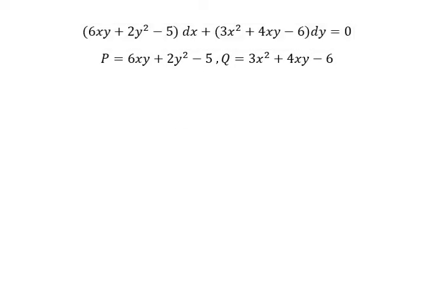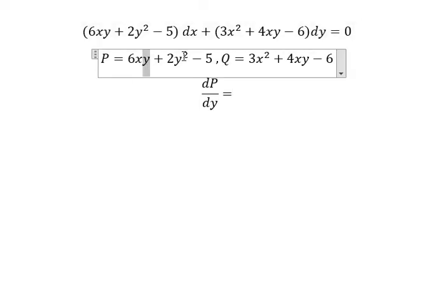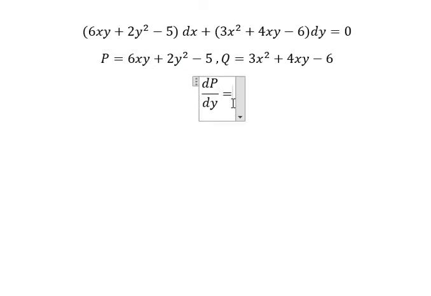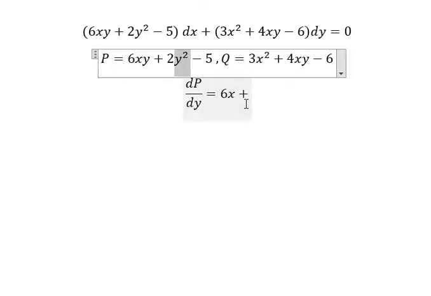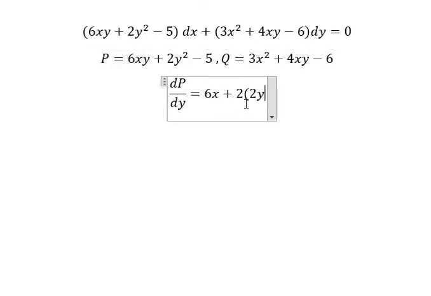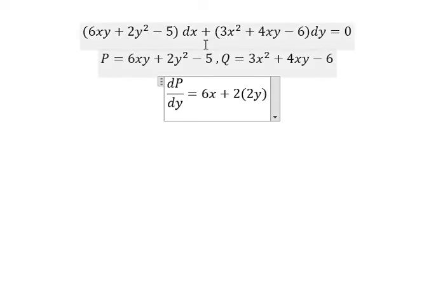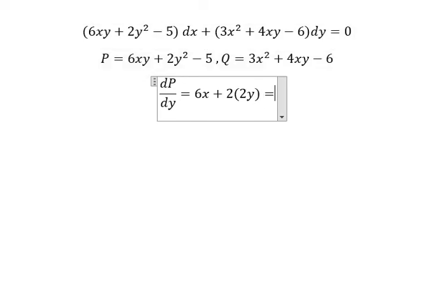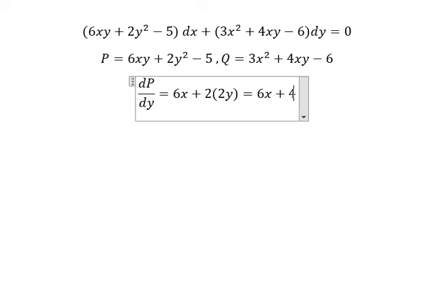So we need to do first the derivative of b with respect to y. So we have y and y squared in here. First the derivative of y, we have number 1. So we have 6x. This one we have 2y. This one that is about the constant, so you got number 0 in here. And we have like this.